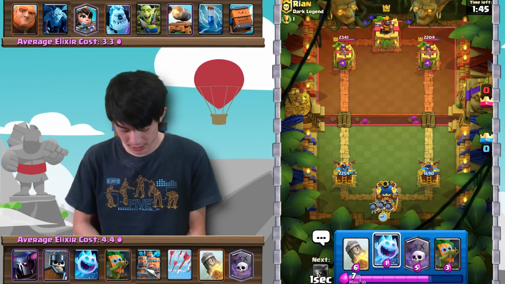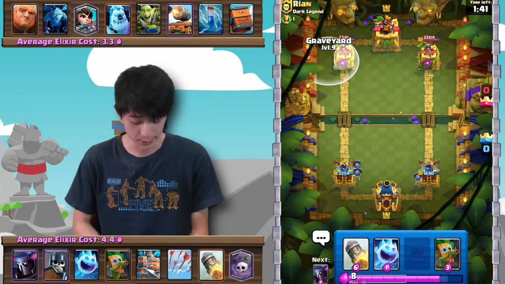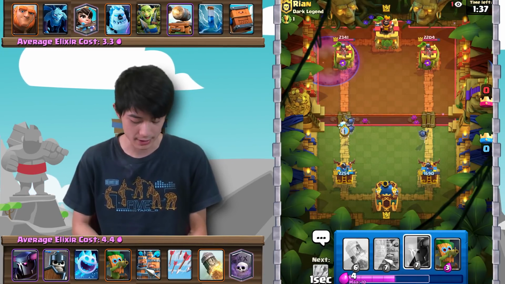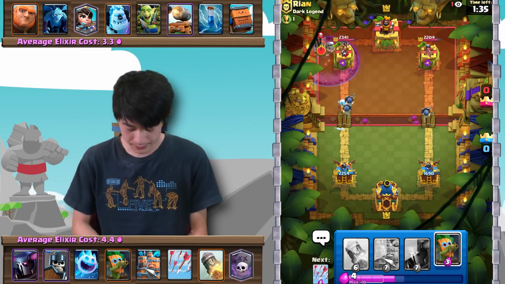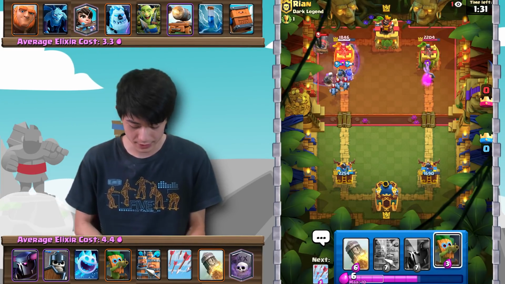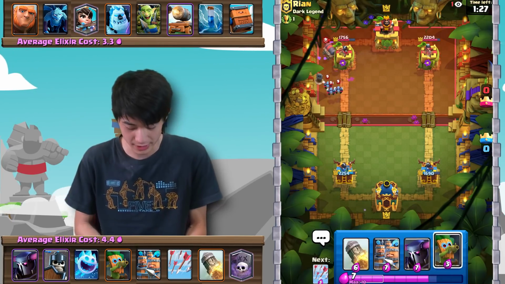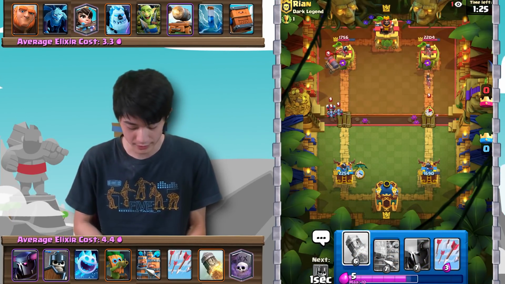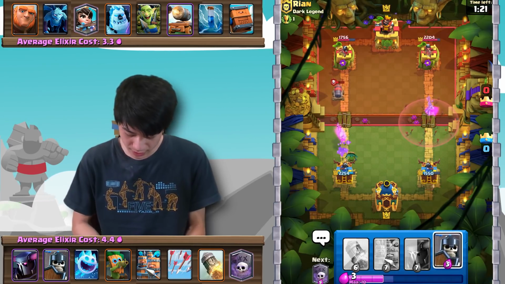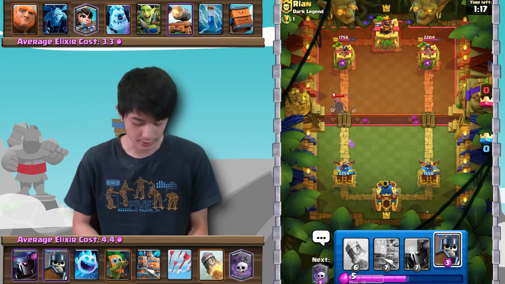So what I think I'm going to do here is I'm going to split my guards here. And probably go in with a little quick Graveyard push, because his Goblin Gang is out of cycle, and I'm interested to see what other counters he has. So, let's go in with an Ice Spirit here. Of course, he has that Cannon Cart. Ice Spirit will jump on, though, and freeze a little bit of the tower. And we're gonna get some good chip damage here, I guess, with all this stuff. And you know what? We're just gonna go in with a Dark Goblin here. I think the Dark Goblin should take that Cannon Cart down, actually. There we go. Yep, it does.